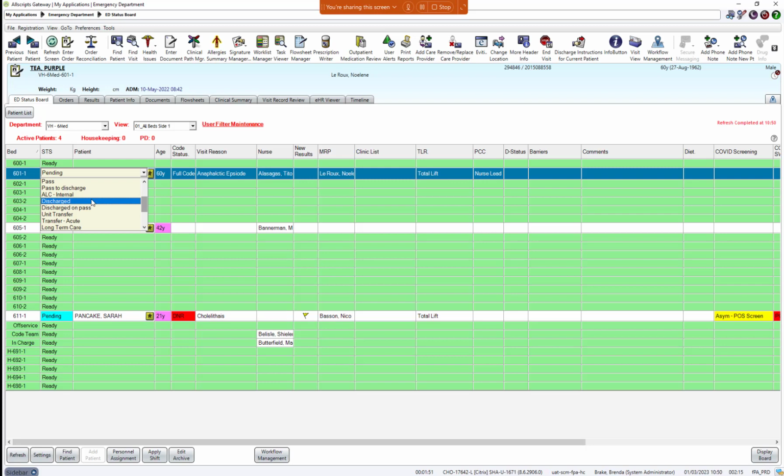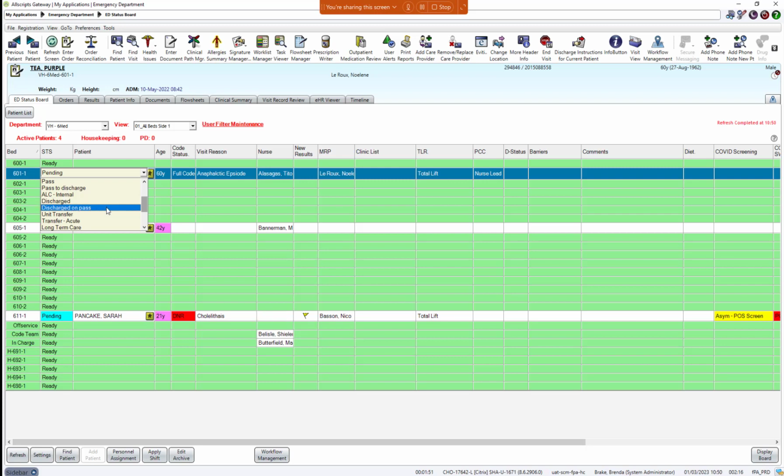So you'll pick discharged if they are leaving and going home or back to the same place they came from. So if they came from home and are going back home, they're just discharged. If they came from a long-term care facility and are returning to that long-term care facility, they're just discharged.